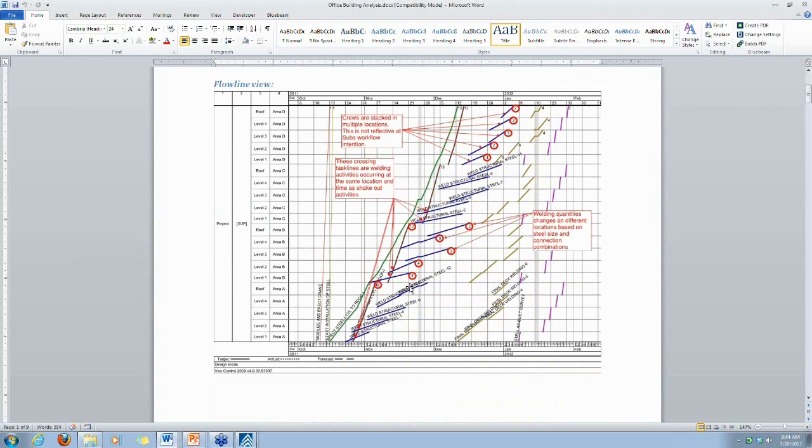Now, in this case, it's probably not realistic to expect the subcontractors to change their crew size at every location. However, by aligning the start and stop dates and the durations with the CPM schedule by location, and factoring that against the actual amount of work in each location, which was very interesting in this case because we used the model to quantify the amount of welding, the amount of moment frame welding that we had in this building, based on the steel member size and the internal moment frame of the superstructure.